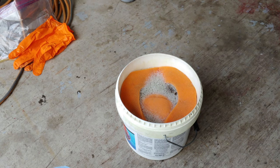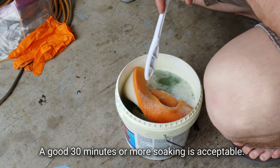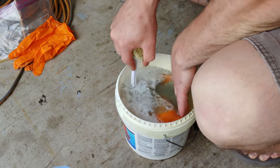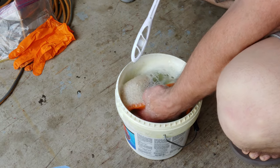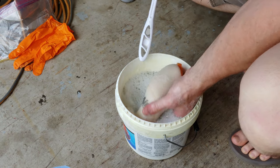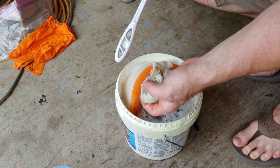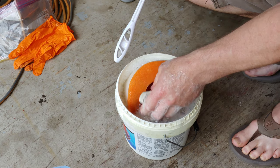All right, so we've had enough time to let this soak, get nice and grimy, get the grime out. Water's cooled off a little bit. That looks like it's pretty darn clean, so we're gonna go ahead and rinse this off, rinse this out. Dry it off with a towel, come back.